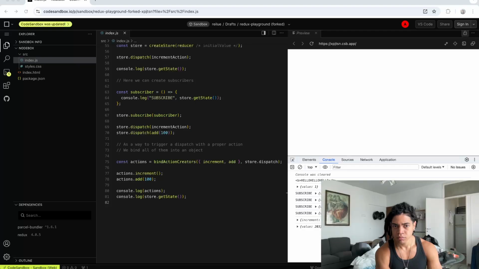So what if we actually said, up here we'll say const userReducer, and that is going to take state, which is going to start out as the initial users, and some action.